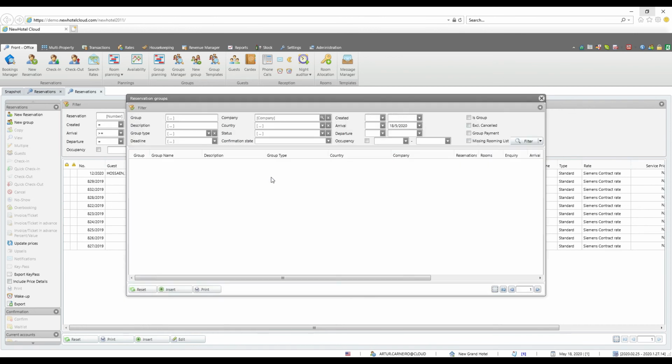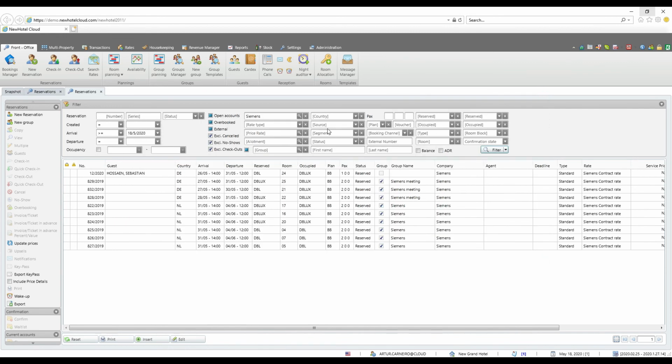It allows me to search for groups, group reservation, country, source, segment, status, by first or last name of the guests, by all reservations that have 2 adults, with a specific meal plan, booking channel, and a lot more. You can combine all of these filters to create a reservation report.